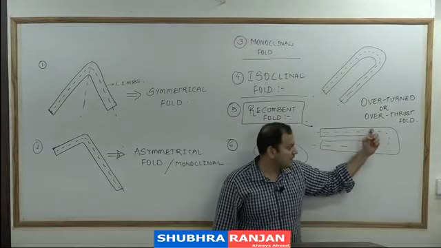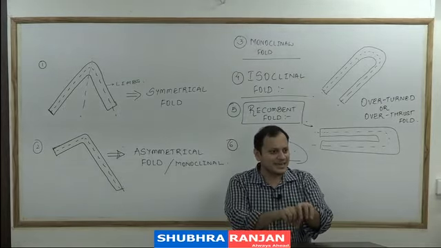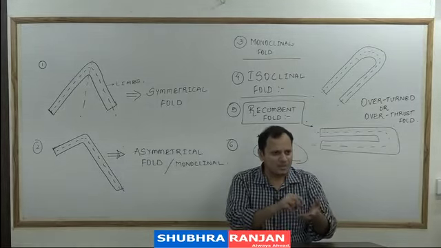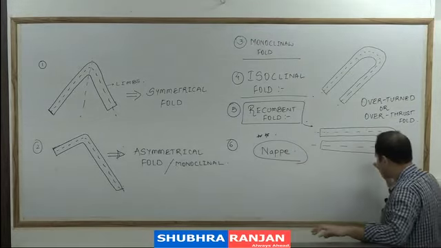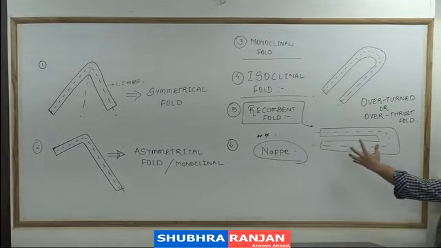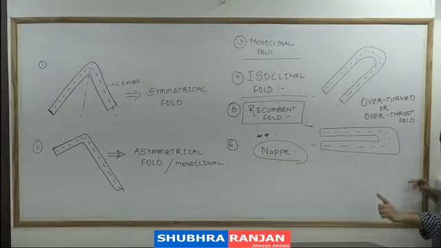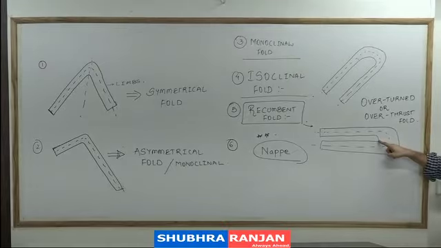Now suppose it is made up of less elastic rock such as marble which cannot be folded, such as granite which cannot be folded, limestone is more or less elastic. Limestone matlab chuna, or clay is more or less elastic. But these are some of the rocks which are not elastic, and after that also if more and more pressure is being applied, can I say the fold will break? And if the fold will break, where are the most chances of the fold breaking? At this central point. Why? Because the pressure is more.